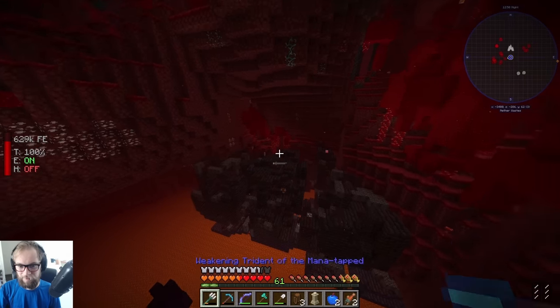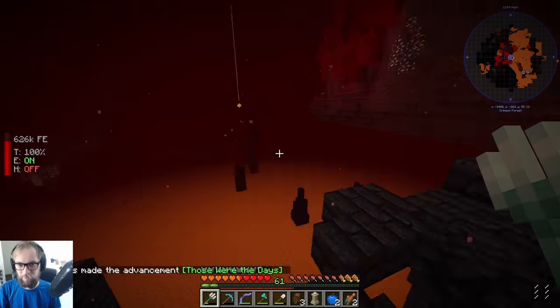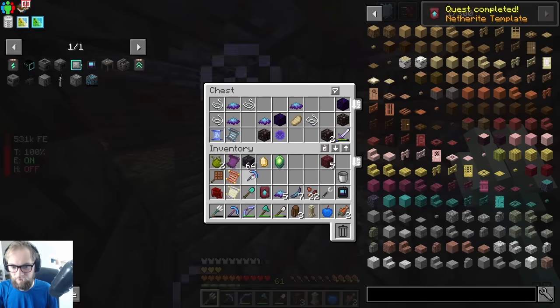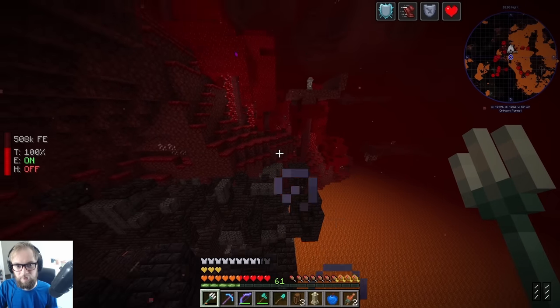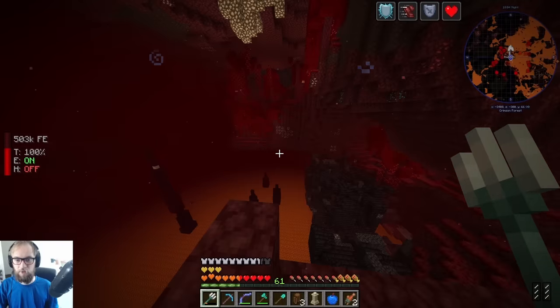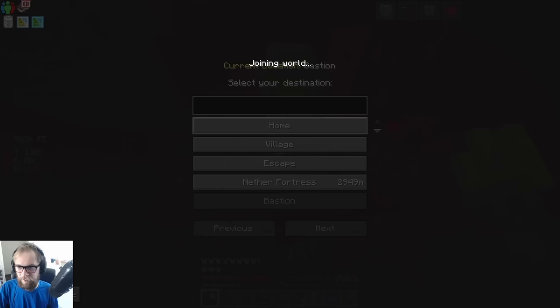Let's look for a bastion. Oh, hey, a bastion. Let's go. Okay, so how am I going to do this without dying? There we go, smithing template. That's what I was looking for. Okay, I think that is most, if not all, of the chests. I will leave that waystone there just in case I need to come back. Well, okay, let's go back now.